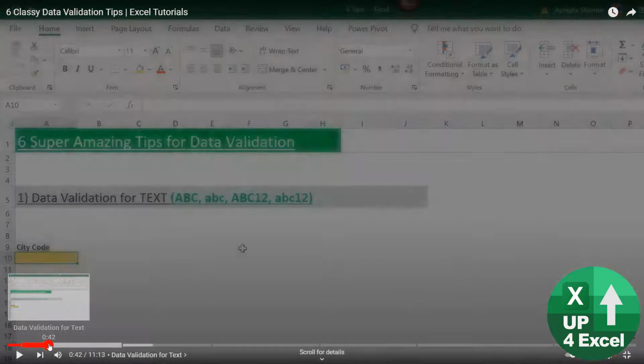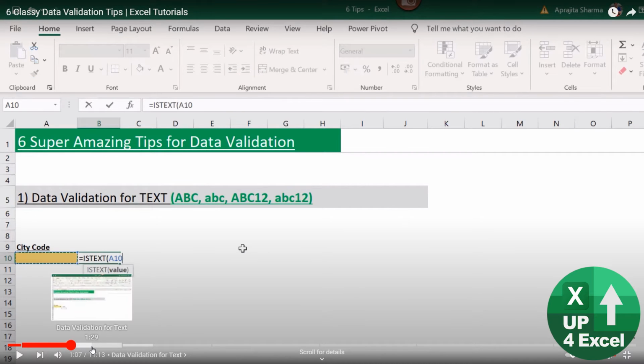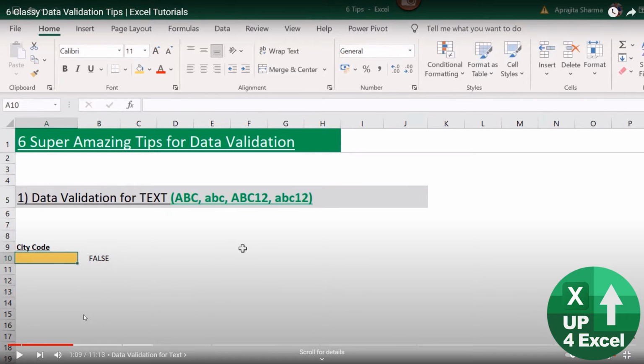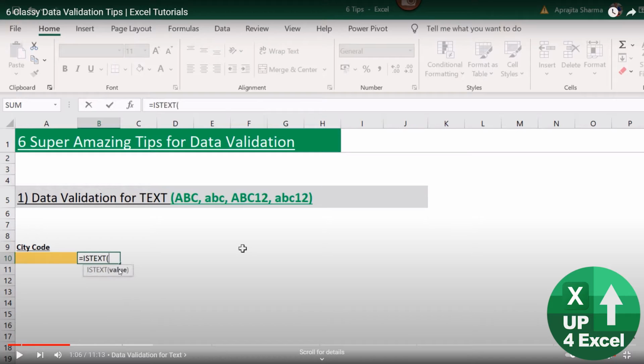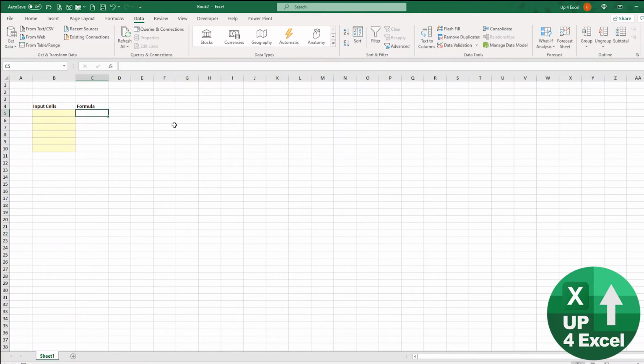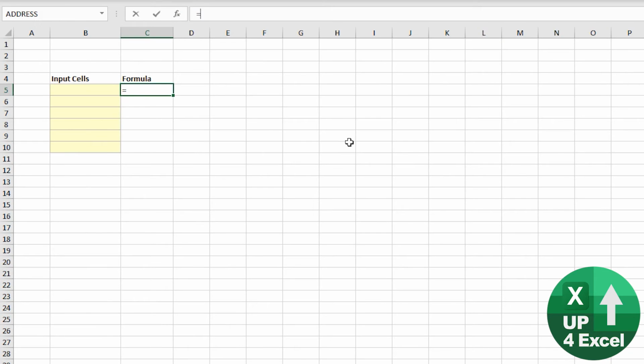So if you see on here, he basically goes through saying, right, let's type a formula in here. So for example, he's using the ISTEXT formula there, and it's going to give you true or false. Well, of course, then you can put that in your data validation rule, and you can use it. So let's just see what I mean. He's saying equals ISTEXT of that cell, right? So that's false. If I type in John, obviously it's going to be true. But if I type in 12, it's going to be false.